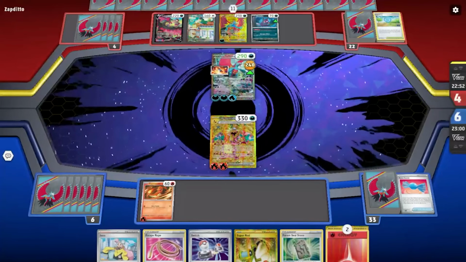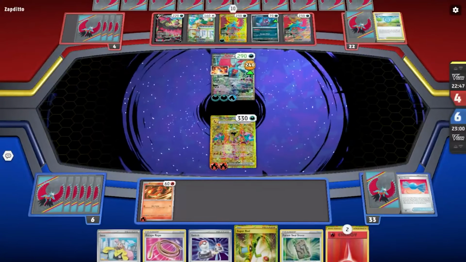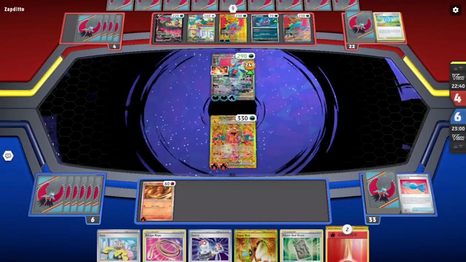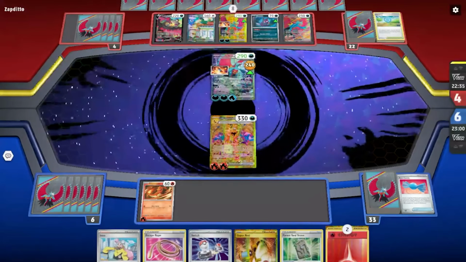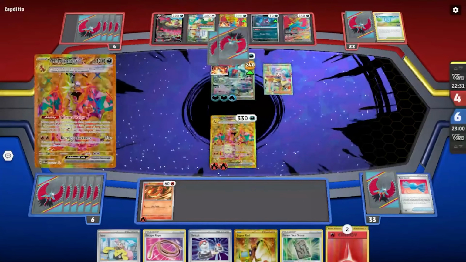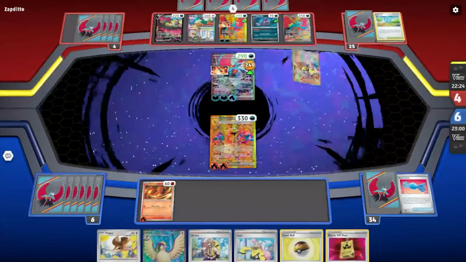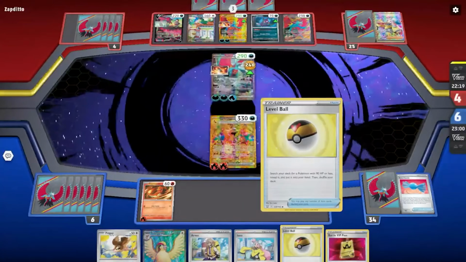Probably gonna have to Iono next turn. One, because his hand's way too large as it is, and he'll get less, while we'll get at least the six, so. Kill it though. Oh, that's fine, dude. Thank you for that. At least we got the Pidgey. I get another Charmander.